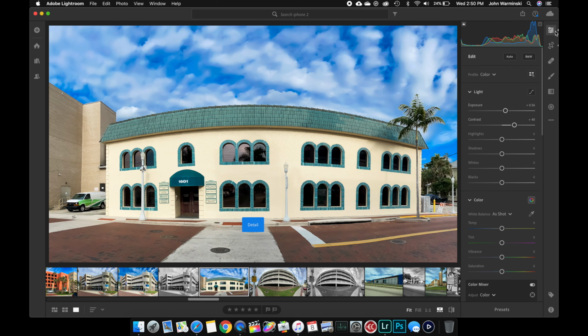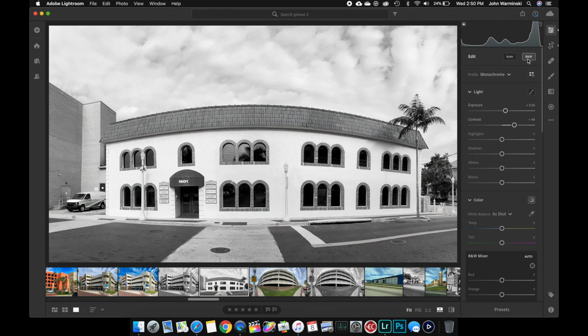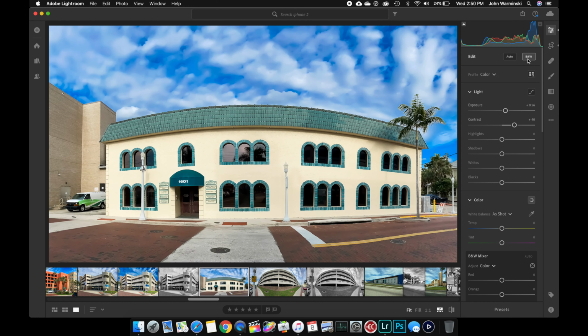So I really like the way that this looks, and of course we can flip that over to black and white, which is something that I do often. I love black and white photos, and it just gives it a whole new look.